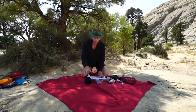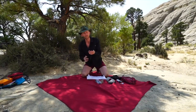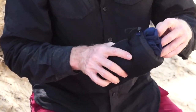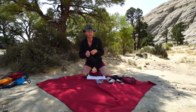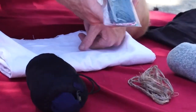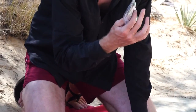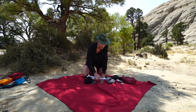For sleeping gear, the students don't take sleeping bags, they take ultralight liners. So all we have here is this ultralight liner sheet, and this is what comes with them. Students had a choice between bringing either something synthetic or silk, both for heat as well as for managing moisture. So we've got one of those as a backup sleeping system. Students were allowed to bring a minimalist first aid kit, mainly for foot care. This is a running trip, so if anything happens to the feet along the way, blister care is a big deal. I have some tape here for that.